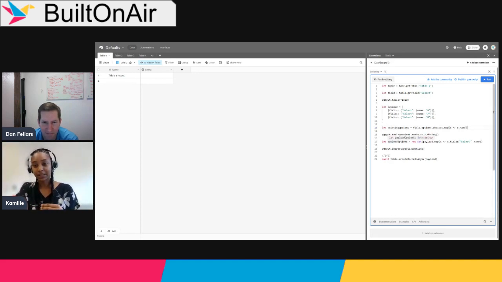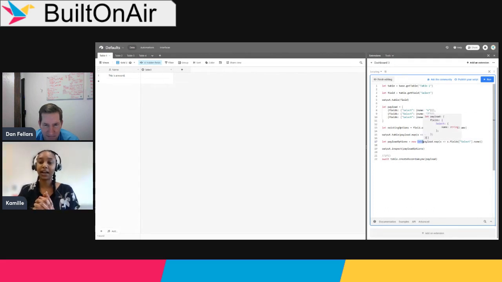Then what I want to do is look at, for all of the values I'm passing, I could be updating several fields at once. I just want what I'm passing for the select field. Again, I want the name, just a list of names, not objects, and then I'm getting them as a set.